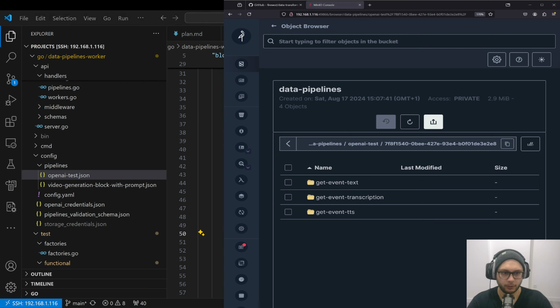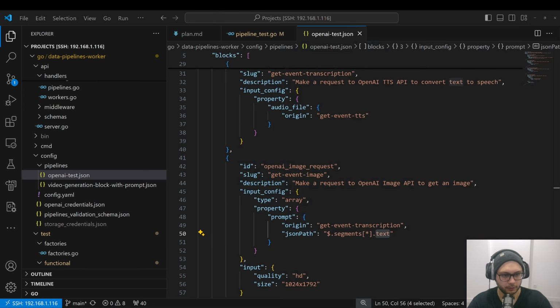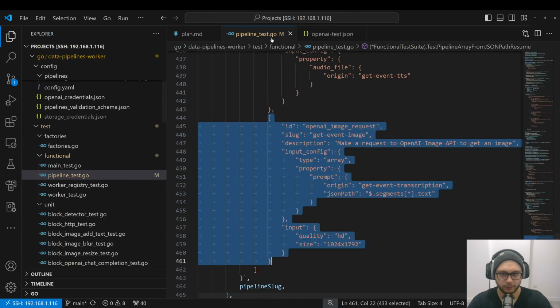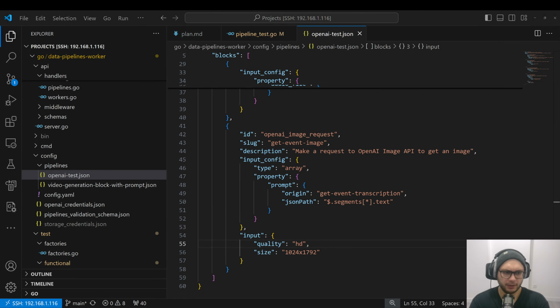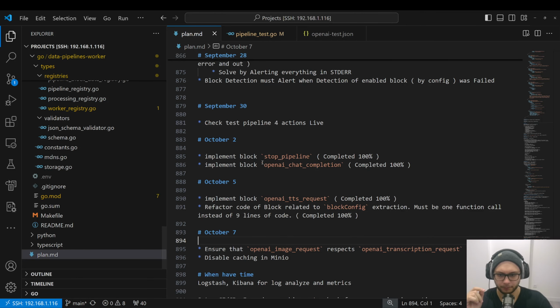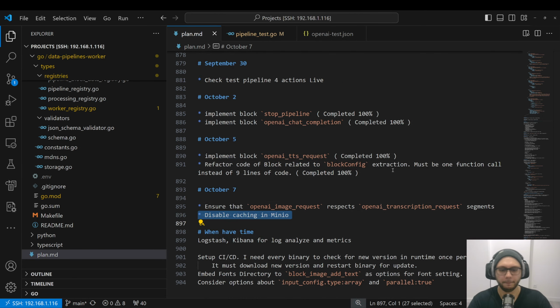Segments. Oh, by the way, I forgot. I made a copy paste from the test to the pipeline I'm using for this test. I remember that at last stream there was a problem. My storage sometimes yields cached results.